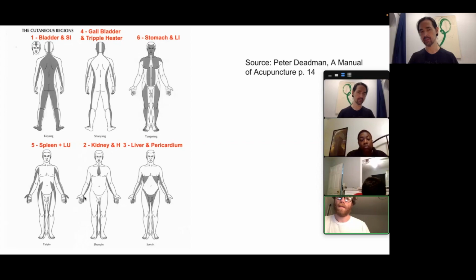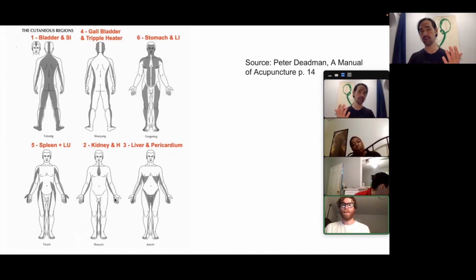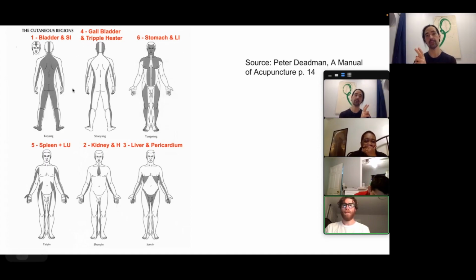the hand. Okay, so I misspoke. So I would consider the lung to be the most outside of the yin hand meridians, pericardium to be the middle inside, and the heart to be the most inside, most medial of the hand meridians. Okay, very important. If you look at the bladder meridian, the bladder and the small intestine meridian, they cover the entire back surface of the body.